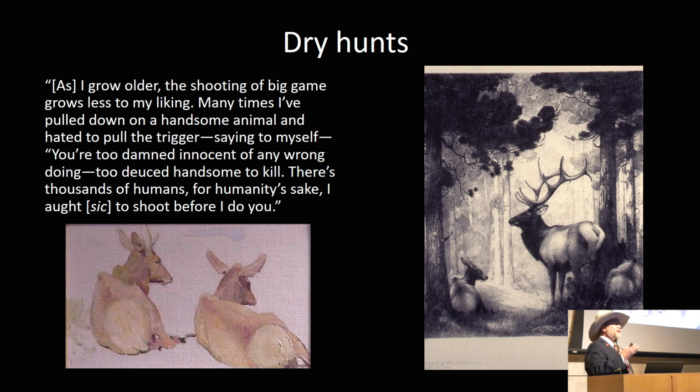But as his health just started to deteriorate, he started to go on what he called dry hunts. And he would take a small thumb box panel about this size and make sketches. Whereas before he would shoot an animal, put it in a position and let it freeze overnight and come back and sketch it. After this, he's sketching them in the wild. And so his body of work is filled with sketches of elk and bear and mule deer and so on, as you can see here.